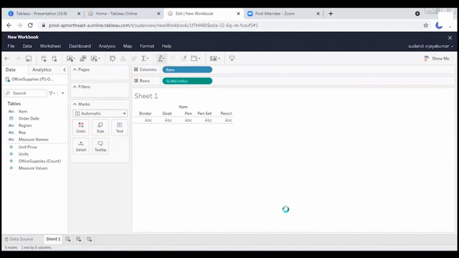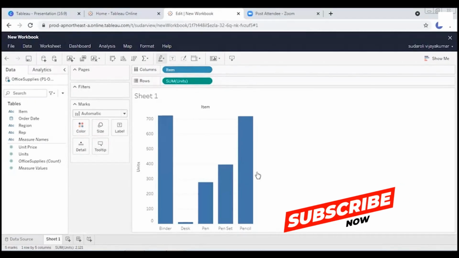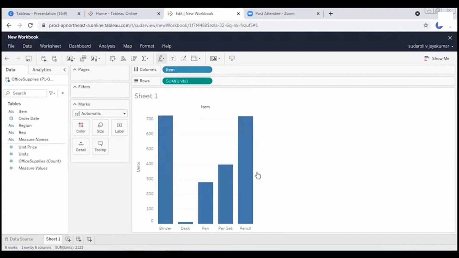So let's keep this one. Okay. So as soon as I kept two things, right? As you can see here, item is basically a dimension, and the sum of the units is basically your measure, because there is an aggregation involved in your sum. Okay. So the plot is between the dimensions and the measure, as I told you in the beginning of the session itself. Okay. So now it automatically creates a bar chart for me, absolutely no doubt about it.